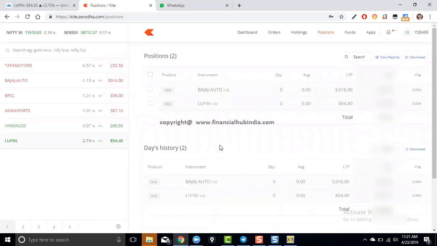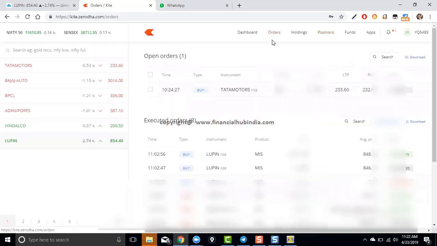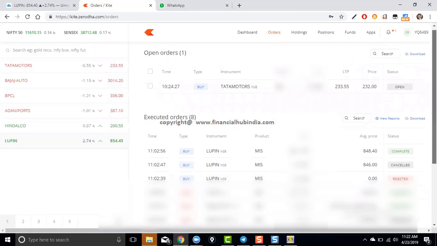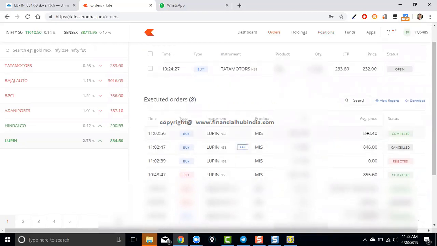This was a quick trade update about our last discussed intraday trade in Lupin. Finally, we closed this trade here, and the ultimate target of 846 was not really hit, and we had to exit on 840 here instead of 846, and the entry was at 855.60. So that was the quick intraday trade over here on the corrective swing.